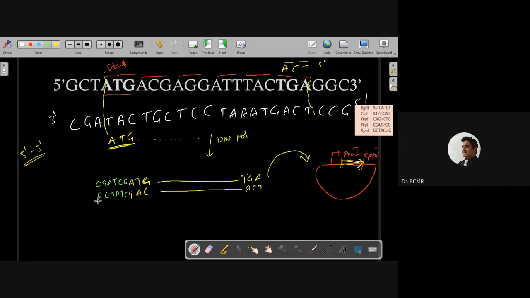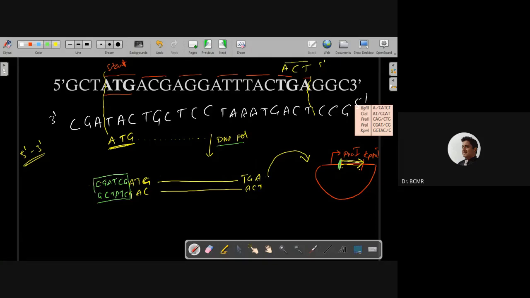If I want to add this fragment into this vector in this direction, then I must have a linker, something like this. Typically the problem is that with Taq DNA polymerase, you will have an additional A, like we have seen in TA cloning. So it is not easy to add something directly like this.